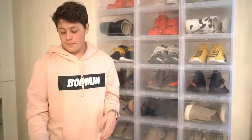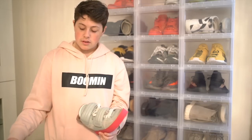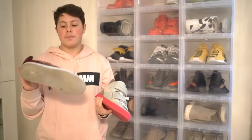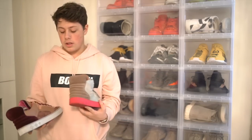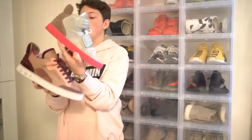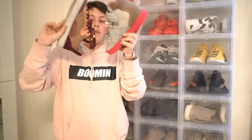Then you got the Hudsons, obviously white Hudsons. It's like the LV5. Tiny on me now, but got these a while back. Really dope shoe. Honestly, these two are probably my favorite LV collabs. Funny, they're both Patricks, the Patrick Jaspers, Patrick Dons. If you just literally take a look at the back, crazy, crazy quality. By far my favorite collab.